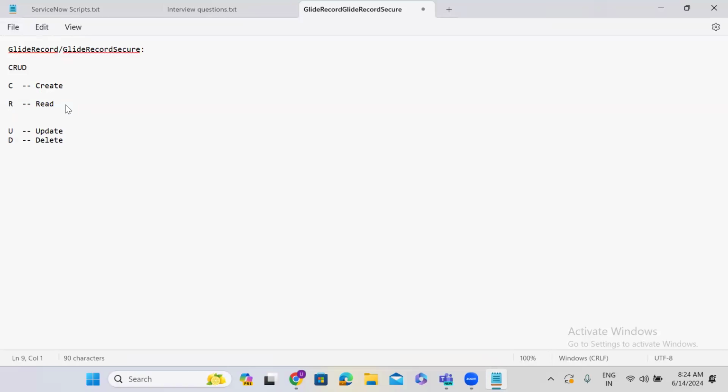First of all, guys, when you have to update the record, first you have to query. When you have to read the records, first you have to query. When you have to delete the records, you have to query first. Query is a must for read, update, delete. Yesterday, for reading also we queried. Today, for update also we'll have to query first.